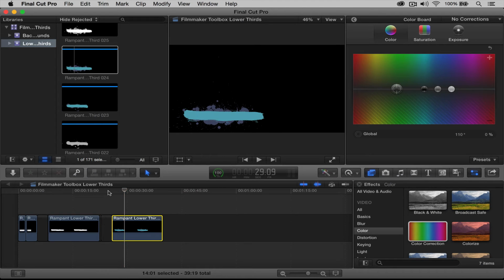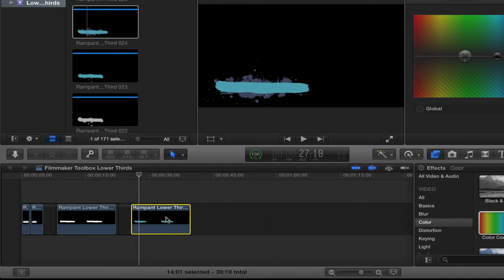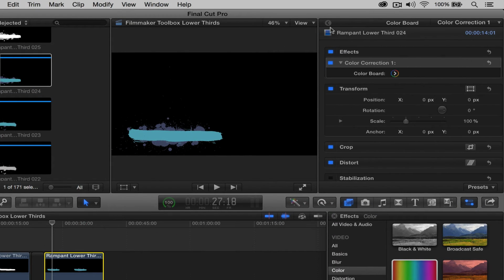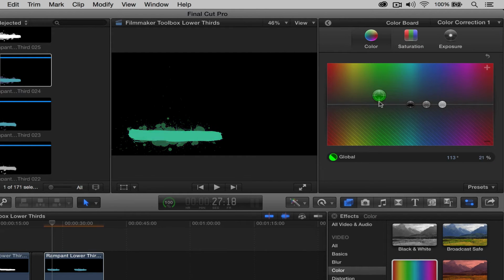Now you can keep it like this, which is great, but if you want to change the color of this, it's the same way as the other clip. Just take my color correction effect, put it on top, and you'll see the inspector. Here's the color correction. Now this one you can work with the global, which would change all of the clip, or you can work with, say, just the shadow, which is going to change the back color. So maybe let's do a pink, okay? And then if I work with the highlight, it's going to change the front of it, so maybe we want to change it to like a green. So we have like a green and a maroon.